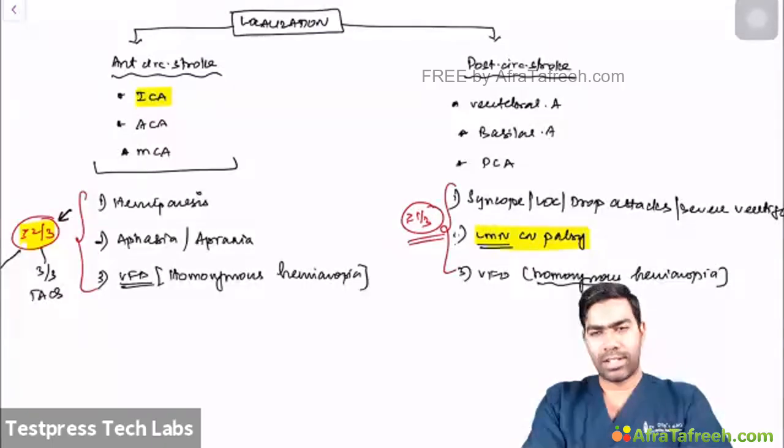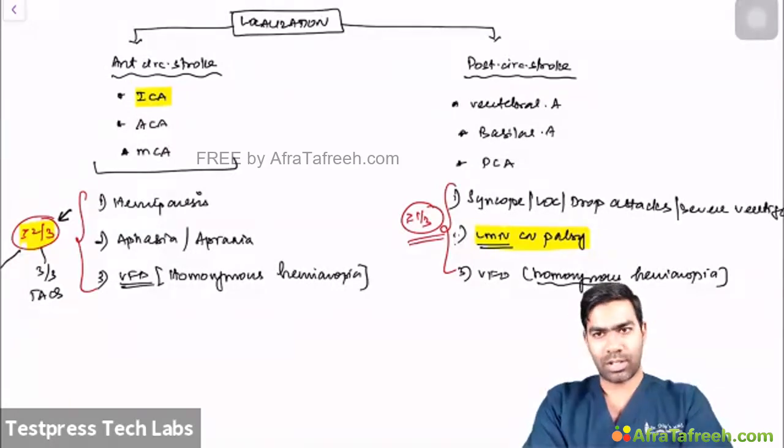This is only a prediction, not confirmation. Devi Krishna is asking whether it's a prediction or confirmation. Remember, how can you confirm by just a clinical characteristic? Clinical knowledge can help you to predict something. It cannot be helpful in confirming something. There are a lot of areas where clinical predictions can go wrong. So you cannot really tell for sure that if this is there, then it's a posterior circulation only. No, we just predict. Probably if this is there, then it could be a posterior circulation. So it's just an anatomical understanding. That's all, based on certain set of factors.